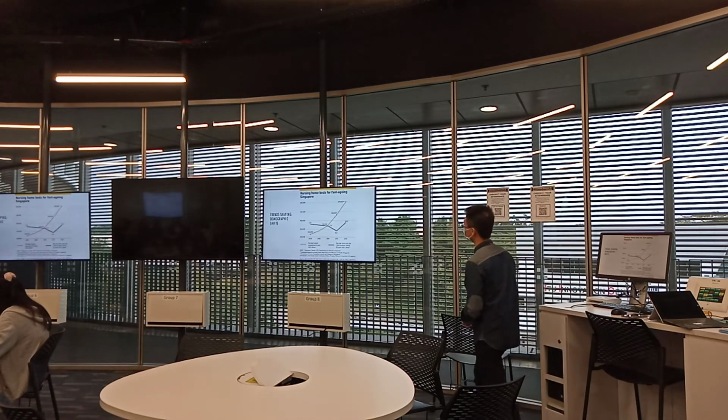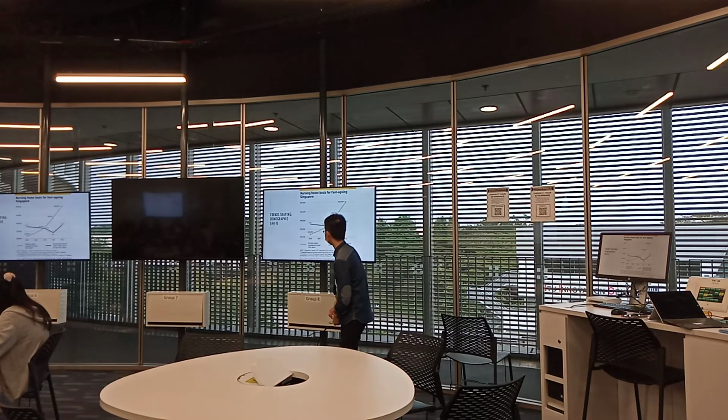Here, nursing home beds for fast aging Singapore. Look at the 2010 point. That's where the yellow and the grey lines intersect. What does that mean? The yellow line is the resident elderly population 65 years or older. That has increased. The grey line is nursing home beds per 1,000 resident elderly 65 years or older. So you find the per capita nursing home resident beds was declining.